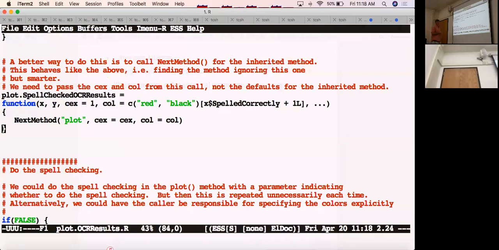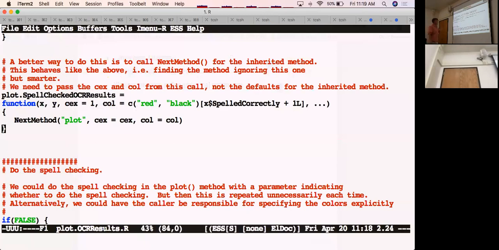And especially one of the real problems with this is when we get to S4 classes. If we had S4 classes, I wouldn't do x$ here, I would use x@. Small little syntactic difference, huge impact, which is I would be able to show you exactly what was in x. It actually had a field, a vector of spelled.correctly, which were logical values. But that's because the S3 mechanism is just like, yeah, you can put any class name on anything. Doesn't mean we know what's in it.